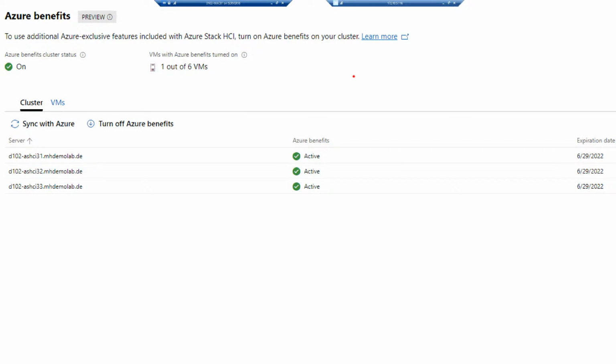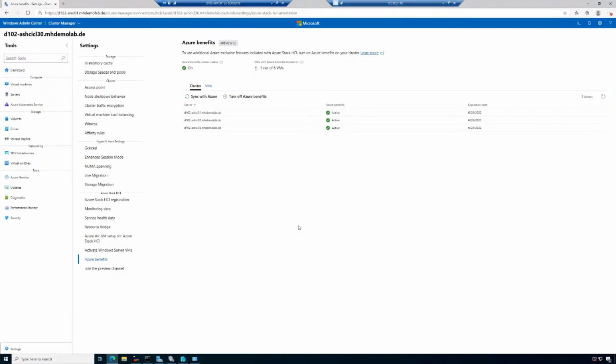This is important for the billing. So because we mentioned Azure Stack HCI is charged by core per month of the physical hosts.